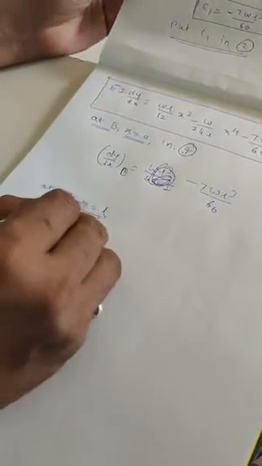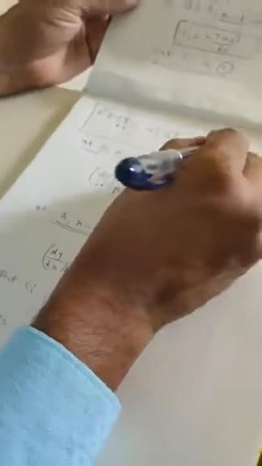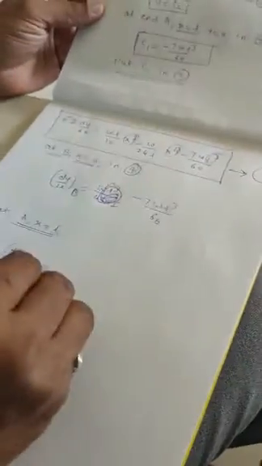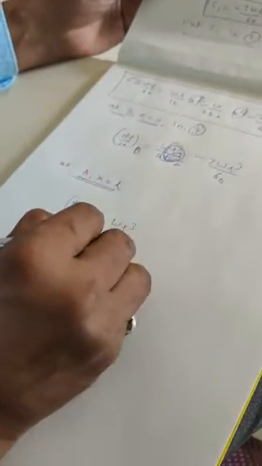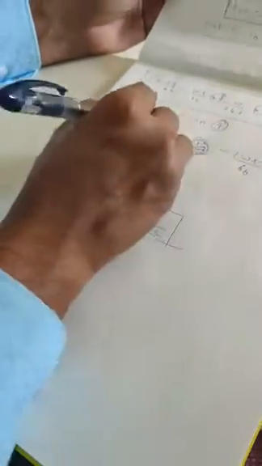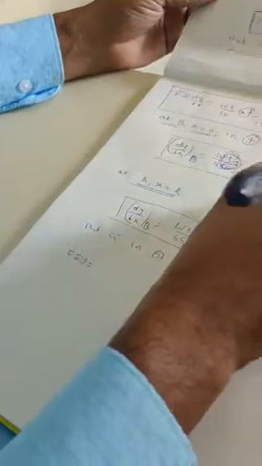And at A, what is the other condition we'll put? X is equal to L. If you put x equal to L in this equation and calculate it, the value will come WL cube by 45 EI. So the slopes at both ends are now found, at B and at A. This is at A, this is at B. Mathematically you will get these values. The slope part is now over.